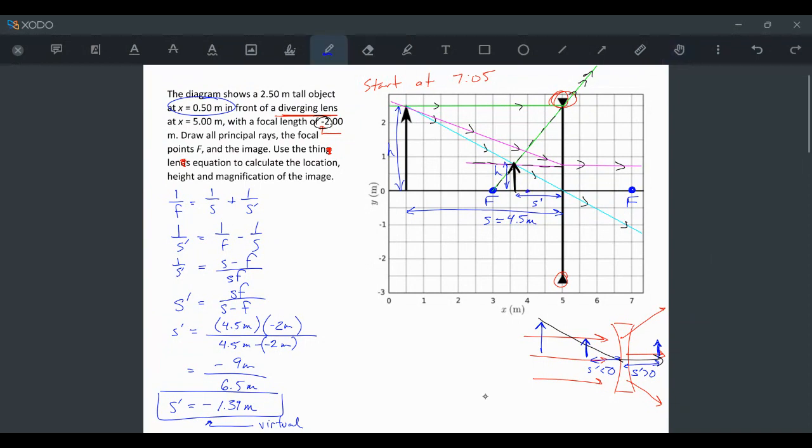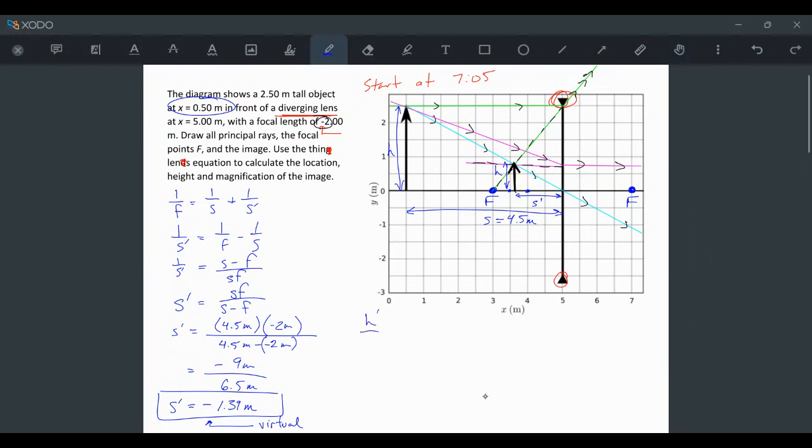Notice that 1 meter here is where I put this little dot. 1.5 is where I put the second dot. So at about 1.4, I think the drawing is pretty accurate. So the equation and the drawing, they agree. Let's go through and calculate the height next, just to make sure that also agrees. We didn't just get the position right.